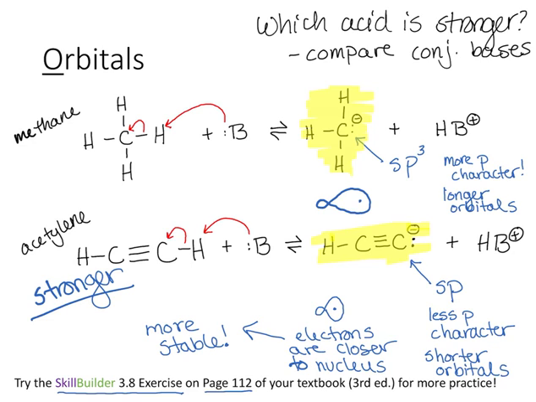Okay, so we've gone over the full ARIO characteristics. So we talked about charge, atom, resonance, dipole induction, and orbitals. So I think I'll stop there, and in the next video we'll go over some practice problems, and we'll try to decide which acid is stronger based on all of those different factors. And I'm going to make it a little more challenging. So I'll see you then.